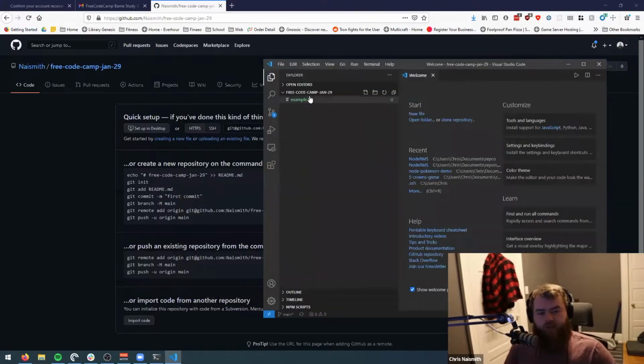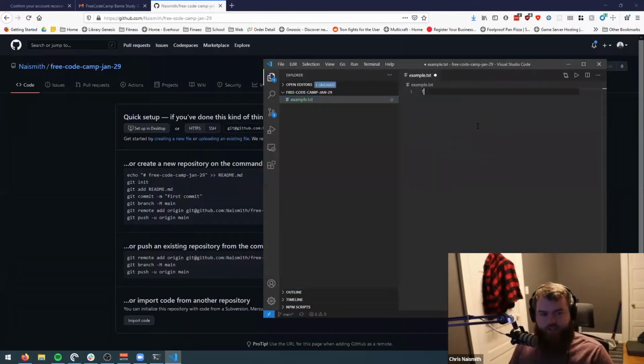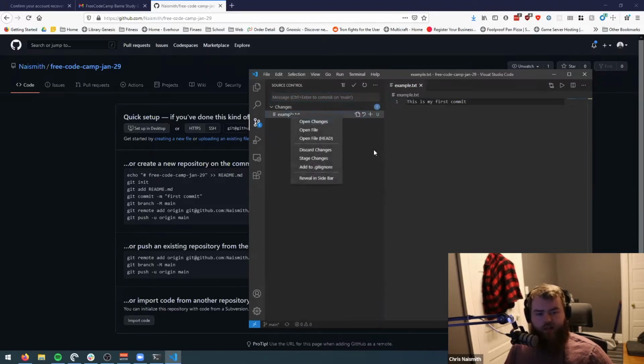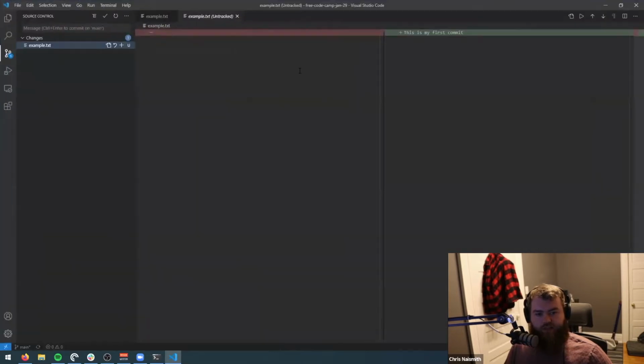Okay, so what I'm going to be doing is making a change to this file and saying this is my first commit. And I can save that file. In order to get these changes, this is an example of using a visual interface versus using the terminal. In Visual Studio Code and others as well, there is source control. It's automatically detected that I'm using Git, and in here I can actually see the changes for my files. If I click on it, on the right-hand side are my new changes, and on the left-hand side is the previous version. In here, I can click the little plus, which is called staging.